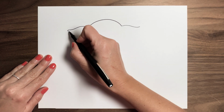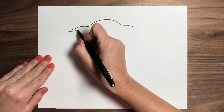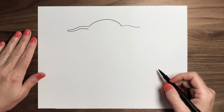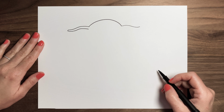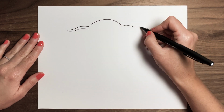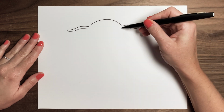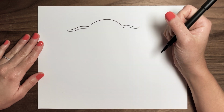And then you can follow the same shape all the way back up towards the head. So whatever wavy line you had at the top for your ear, you're going to do the same thing on the bottom. Let's do the same thing on this side. You're going to go back towards the head in your wavy line and then stop when you get to that end there.